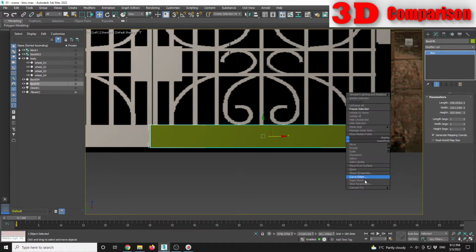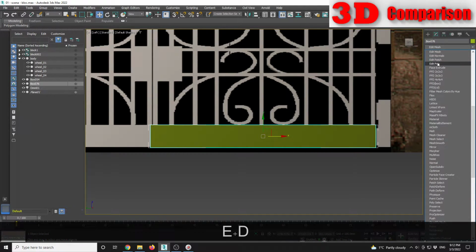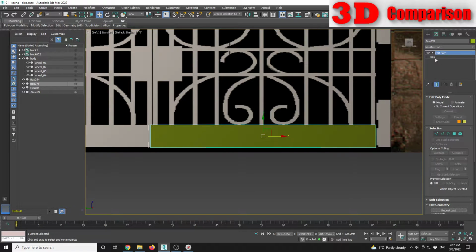You can either make it destructive by going down to convert to editable poly. That will no longer maintain the box history, or you can also add an edit poly over here. And this will maintain the box properties, and also will allow you to have vertex and other selections.